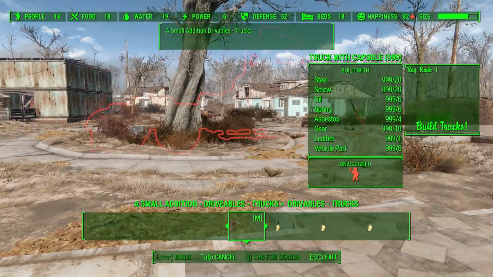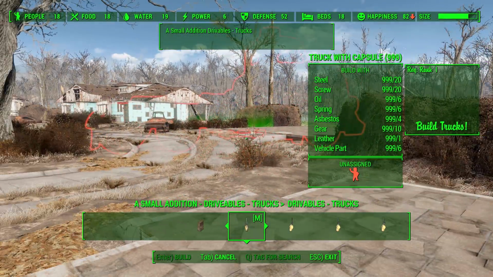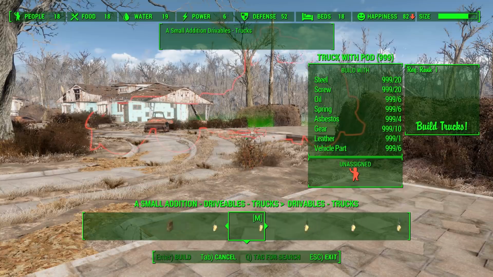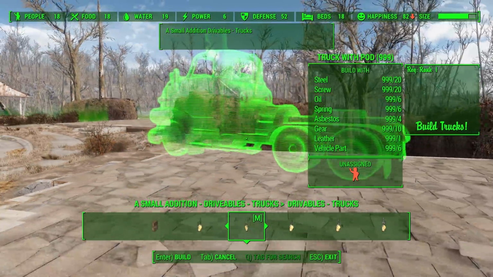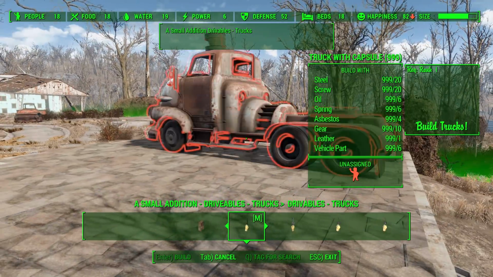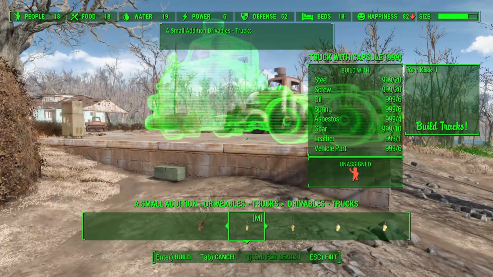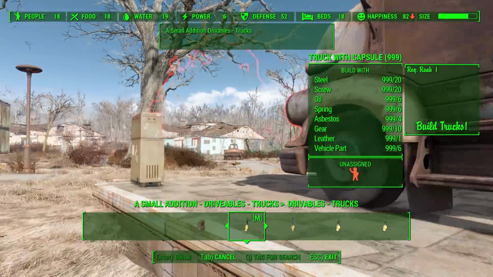We then have 2 different trucks we can build. One is a truck that will hold the Capsule, and the other is a truck that will hold a pod. Let's just build both of them over here for right now. We'll really only be messing around with one, but just so you can see the difference between them in a little bit. So there we go, our 2 lovely trucks.